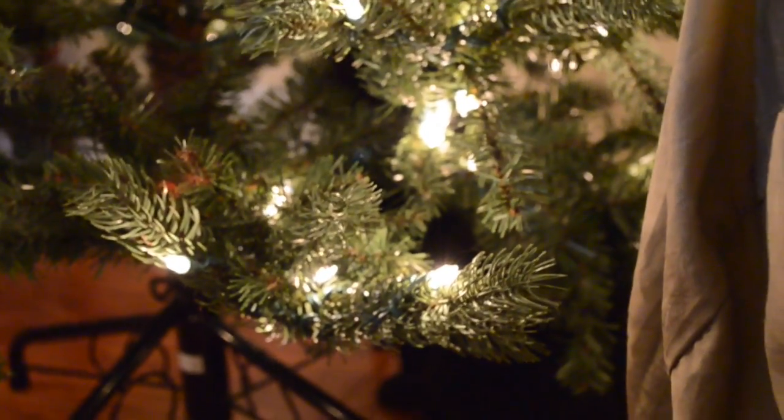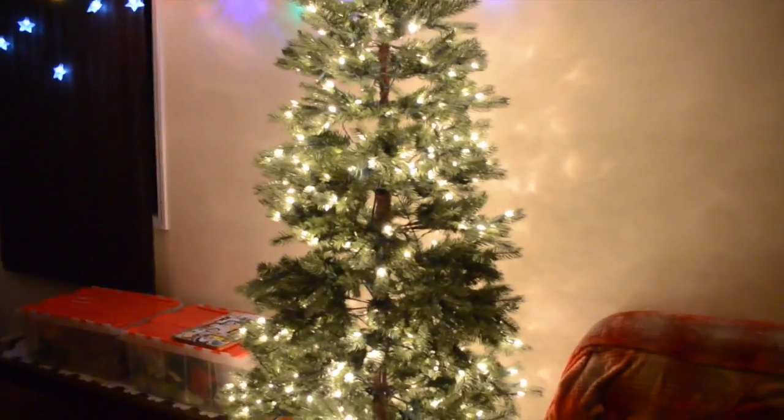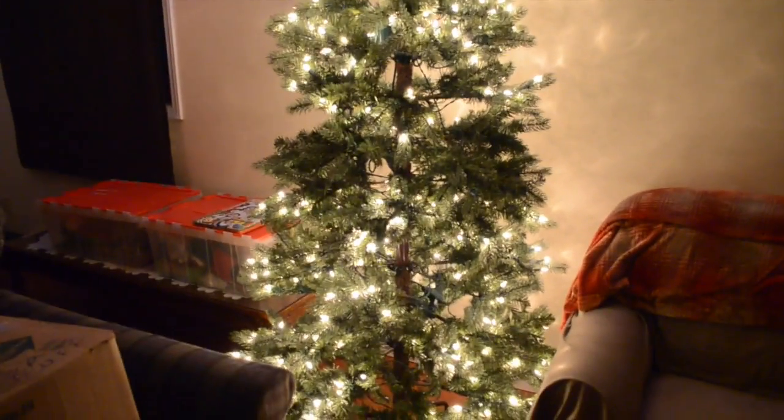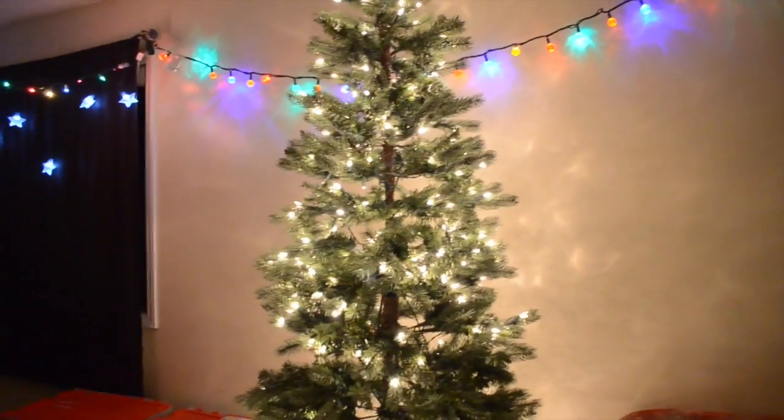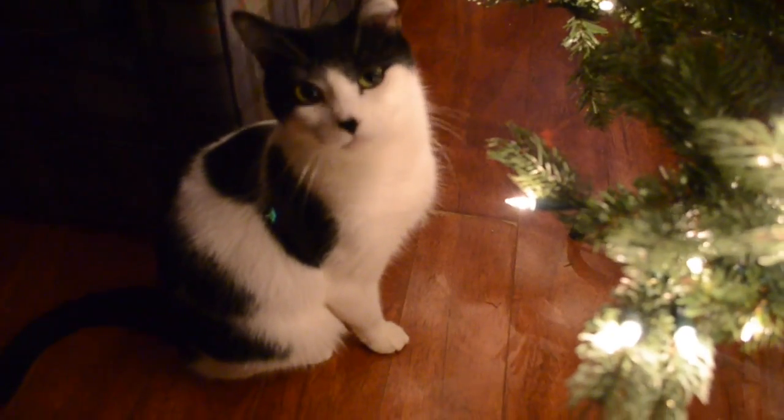Okay, well, I'm glad he likes it. Until he chooses a light bulb, then we have to do something. But until then, seems to be fine. Up in all its glory, we have some purple and silver decorations to go on it when we get the champ. Because yes. Nothing makes a cat look more beautiful than Christmas lights, I think.